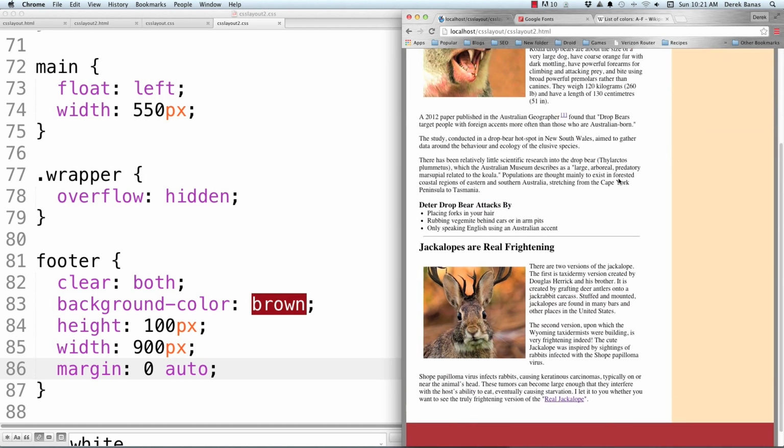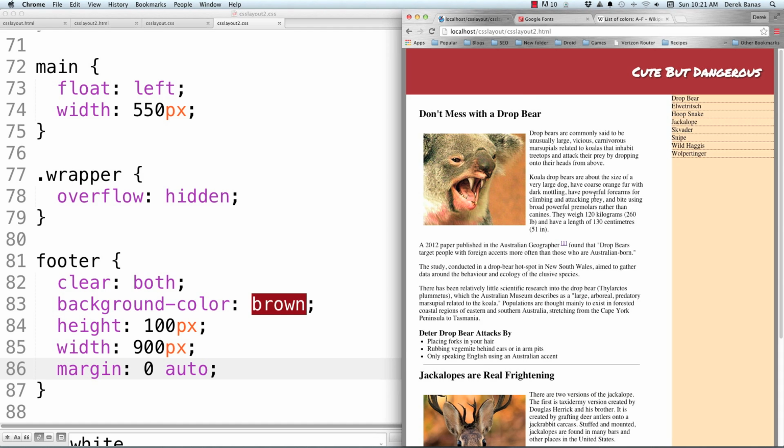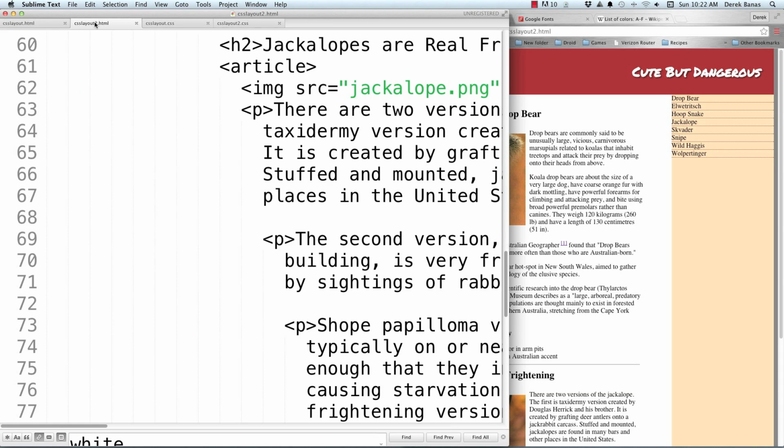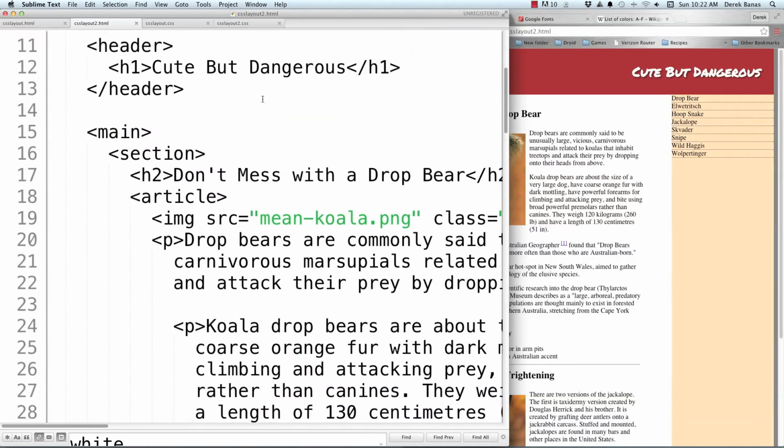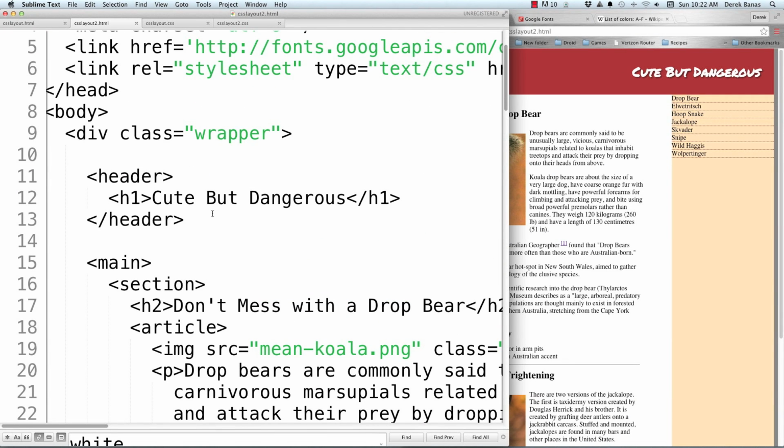How hard is it to change this into a 3-column website? Well, it's actually going to be pretty simple. I'm going to go into my HTML section, and I'm going to come right here, right after the header. If I want something to go on the left side of the screen, so I'm going to have a left sidebar and a right sidebar.